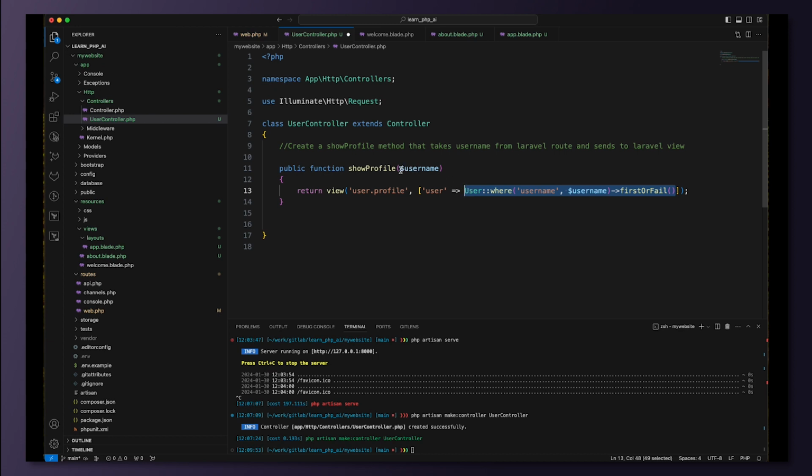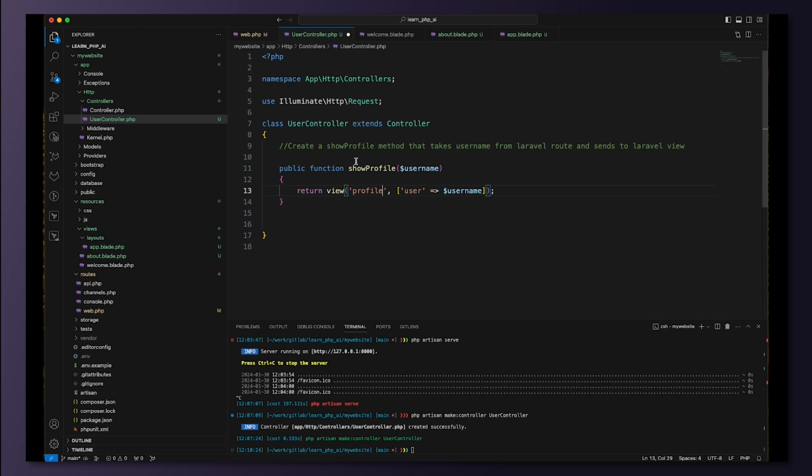I have it in the path already, so I will remove this and put my username here. And we specify the name of a view for it. We can just change this to profile instead of user.profile. User.profile would make us create some directory structure.